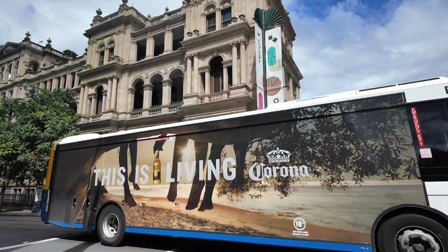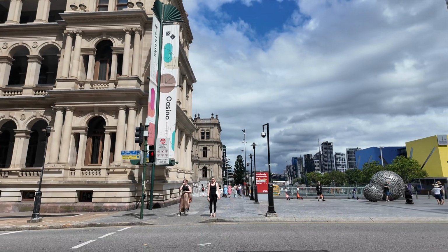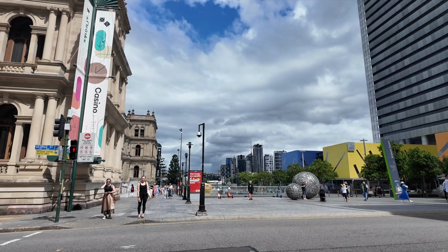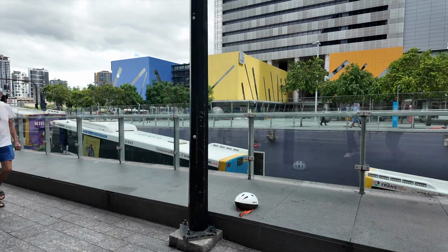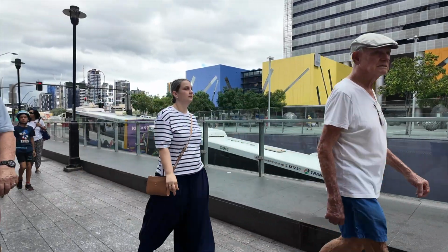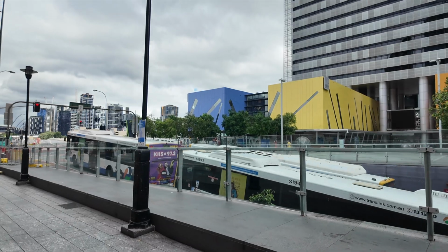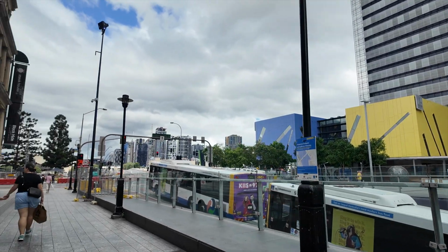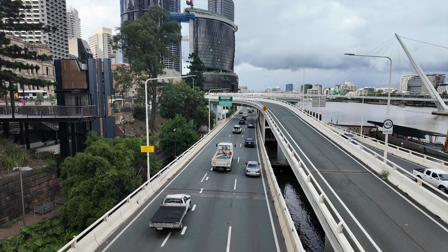George Street, so we're going to head back across the Victoria Bridge to Southbank and show you more of what that has to offer. We're going on the buses. The buses are underground here at the city centre, and then they pop up here and out of the city. The morning commute is all over. Traffic is now flowing.